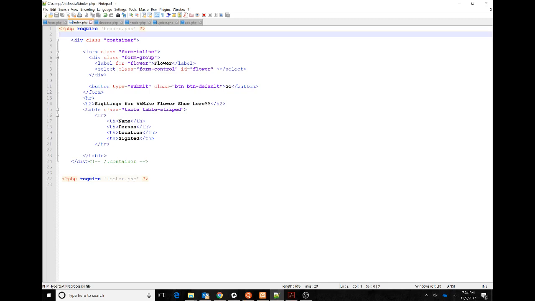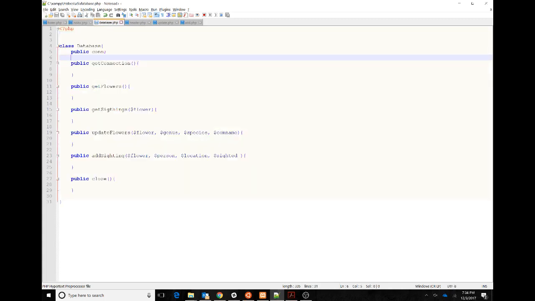One thing I've done, which I tend to like to do, is I created a database class, which is also in the file. It's just going to be what I use to manage the databases. The reason I do this is because it makes it a little easier if you change databases, to separate that code away from the presentation layer.